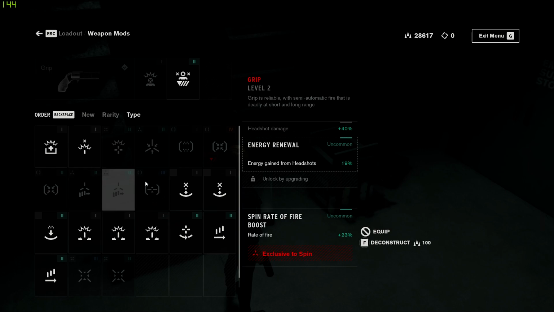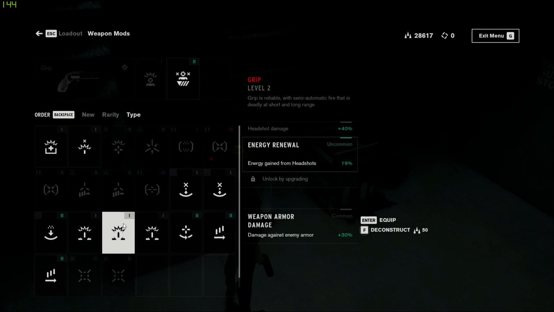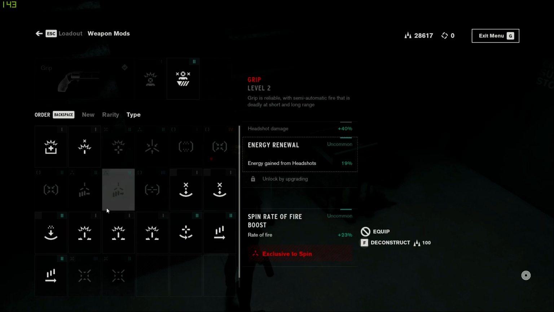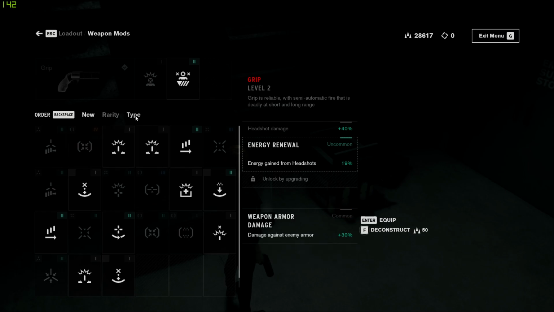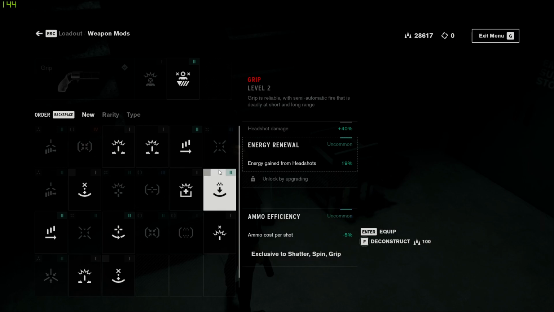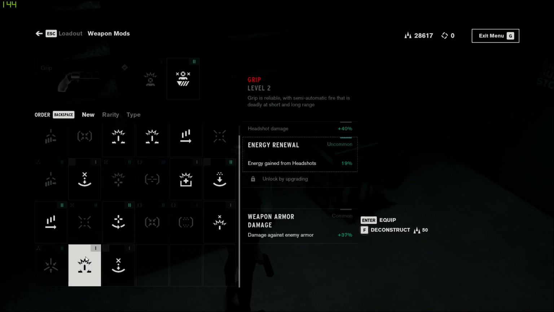Rate of fire, that can apply to multiple ones. Exclusive to spin, shatter grip. Ammo refund, chance on hit 8. It applies to enough of them. Damage against enemy armor, okay. I thought there was one that was new. Ammo cost per shot. I thought I had more slots than this. Oh well.